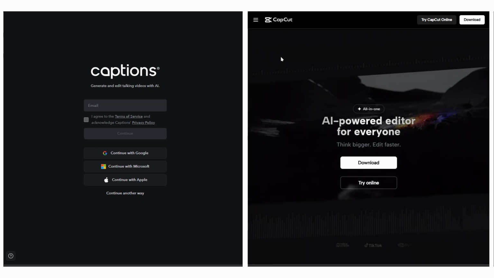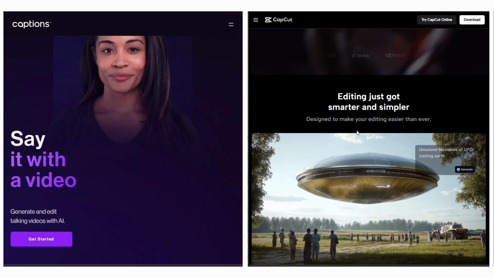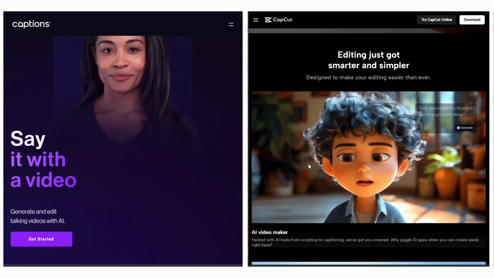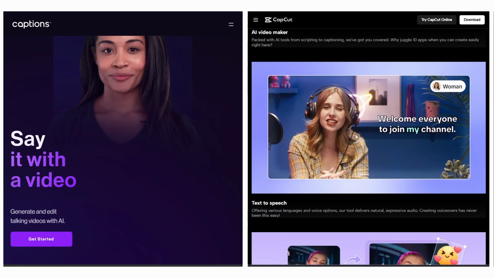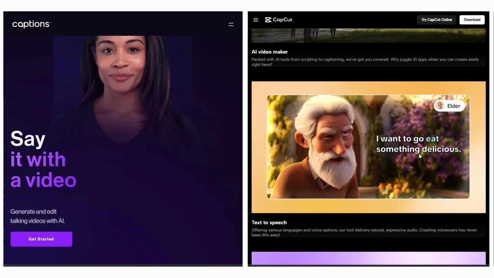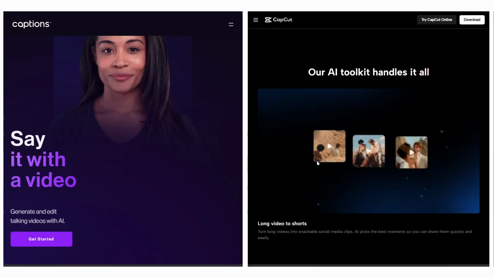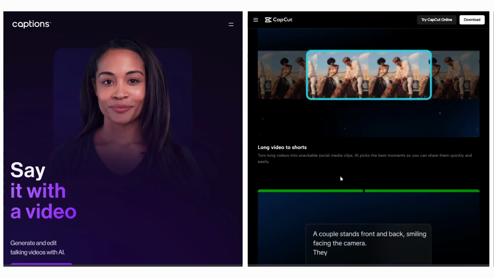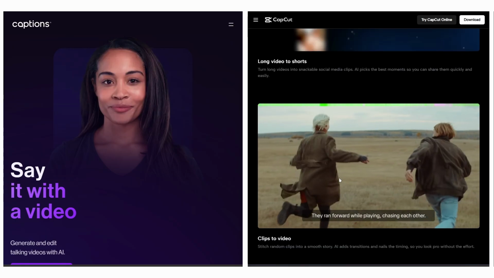On the other hand, CapCut is a full-featured video editor by ByteDance. It supports automatic captions, templates, transitions, effects, and timeline editing. It's more manual but more powerful. You get better control over layers, effects, and expert quality. CapCut works for both casual and advanced users making social media content.